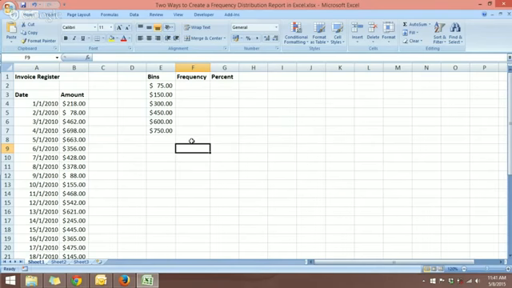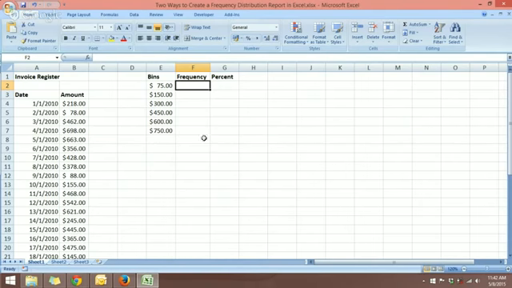First things first, the FREQUENCY function is an array function, so it will be an array formula. With an array formula, you need to select the cells where you want the function to fall into.